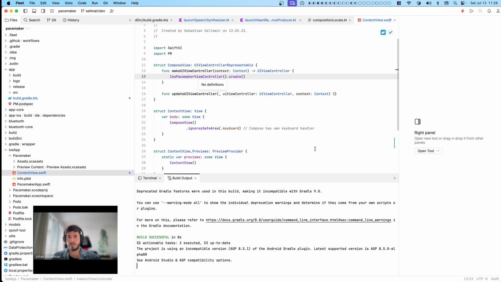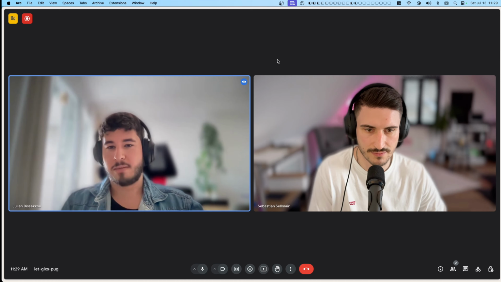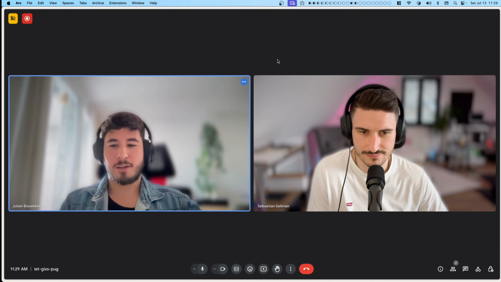Like, is there a Dart VM running? How is it compiled? What is the difference between running an app in release mode versus debug mode? And then same for tests. We haven't talked about this yet, but tests, for example, also for Dart, you just execute them. For Kotlin, it's also a little different.